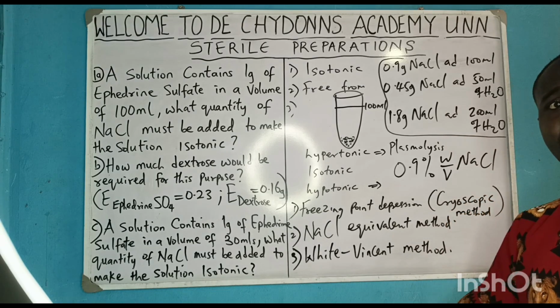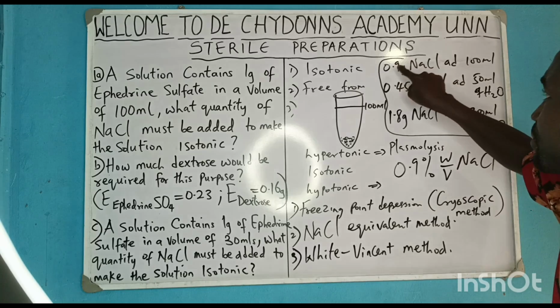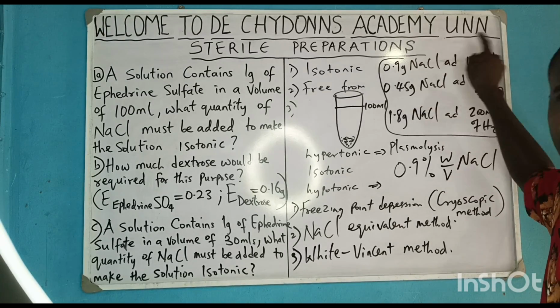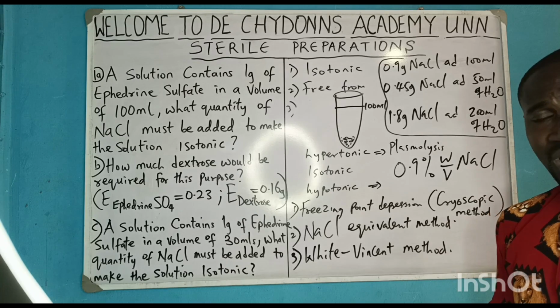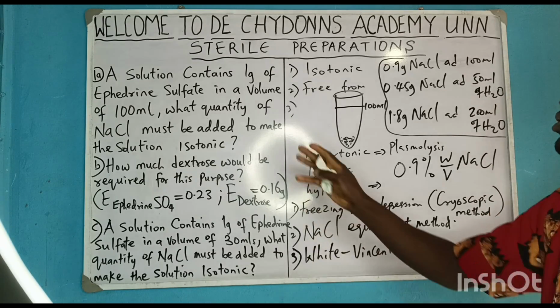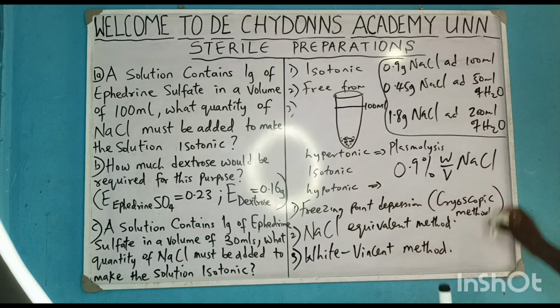If you are asked to prepare a bigger isotonic solution, I can multiply. If I multiply by 3, by 4, by 5, depending on the quantity. I don't know if you are getting the point. Okay. Now, try to sort out this. Watch the logic we use to solve it.